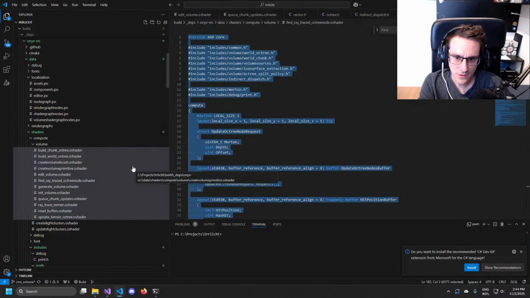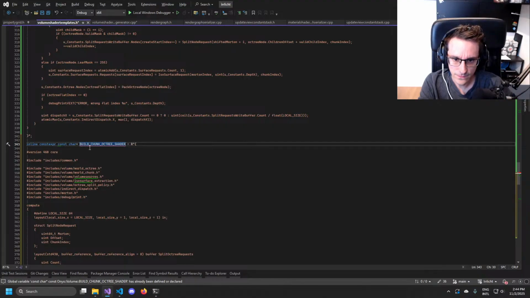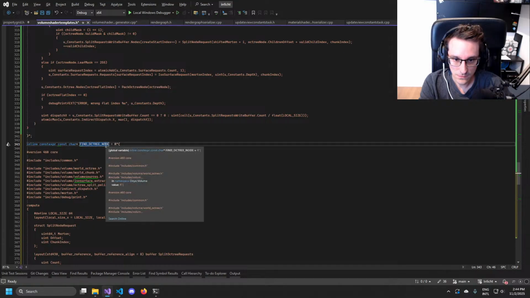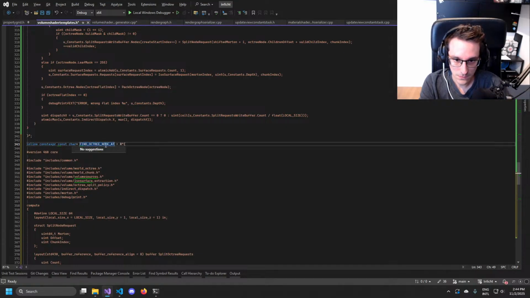Which is find ray traced octree node. Find closest maybe.